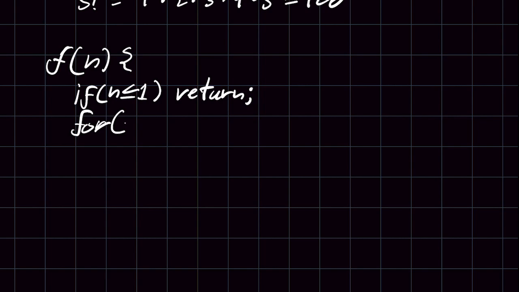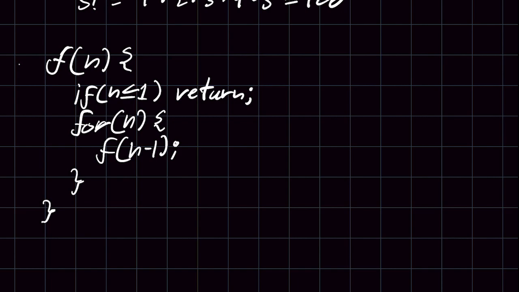And this is going to, we'll just say, run n times. And in that for loop, it is going to call itself, passing n minus 1. This is very similar to what we've done before, and it might even look almost the same. So you might be tempted to say that this is exponential or quadratic or one of the other examples.